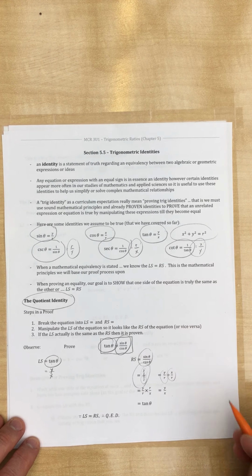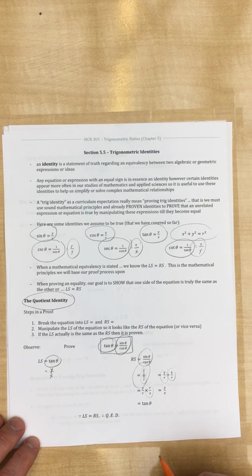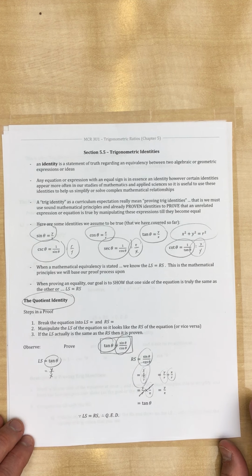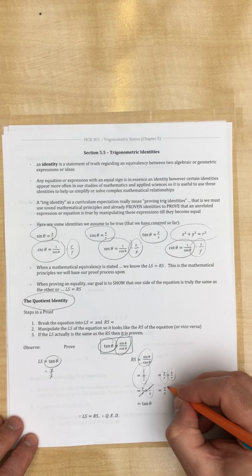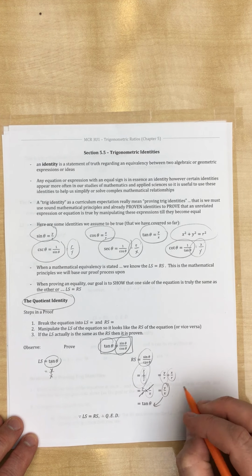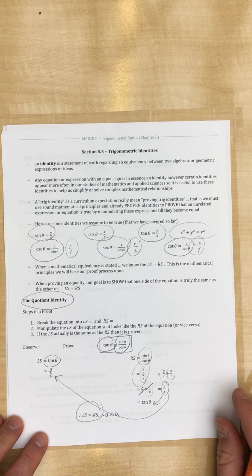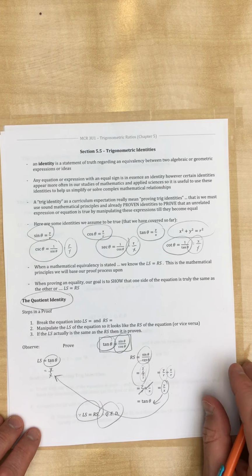Remember that I multiply by the reciprocal fraction. And I get y over r times r over x, and the r's cancel out. The r's are both the radius of the same circle, and so we're left with y over x. Now what's y over x? That's tan theta, the same thing as the left side. So we say that the left side is equal to the right side, and basically it has been proven.